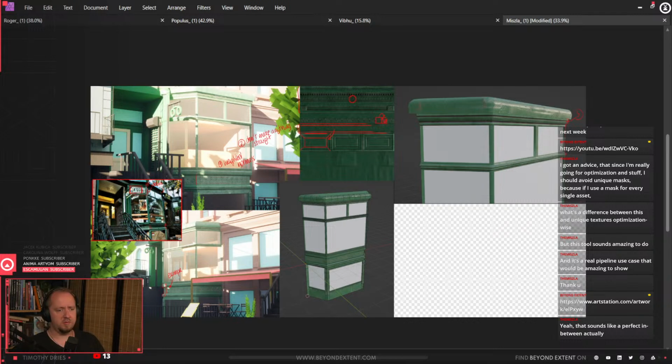Yeah, that would be a great tool to make, right? If you're looking at it from the artist perspective, what would be awesome for me. And I say that this tool is awesome because I was actually thinking about making it. I was looking into how to set up batch baking in Substance Designer, because I had the whole tool set up. It would bake in Substance Designer, then load in a bunch of generated maps, and then spit out an RGB texture that already had all the mask data in it.